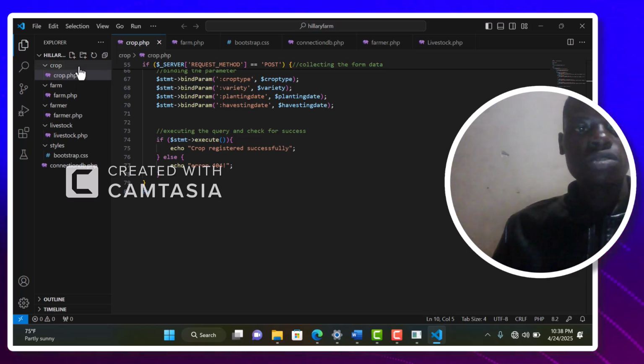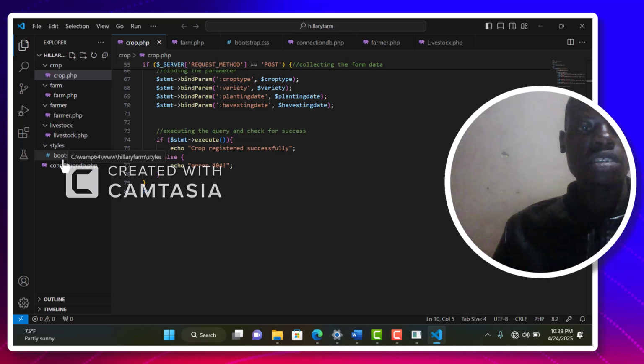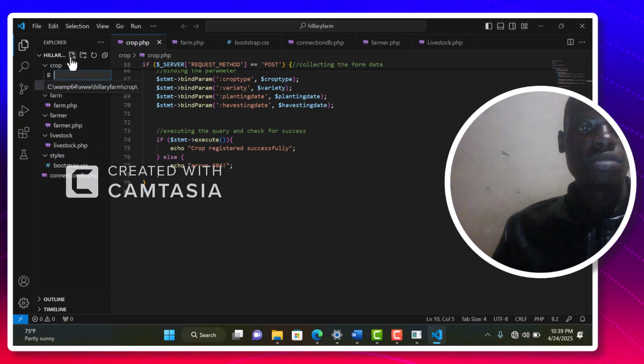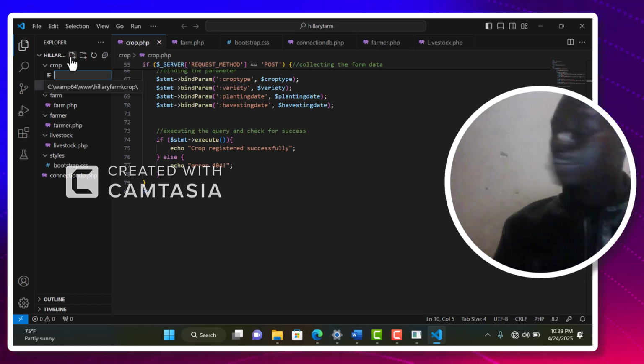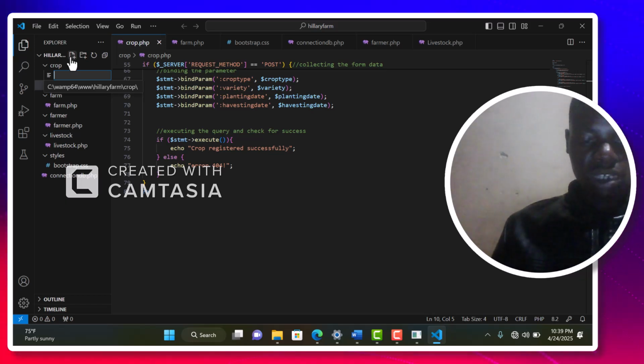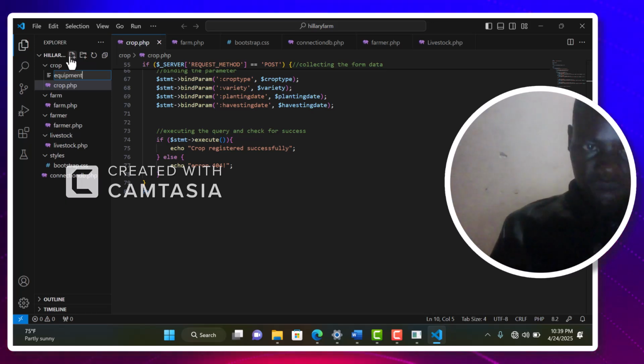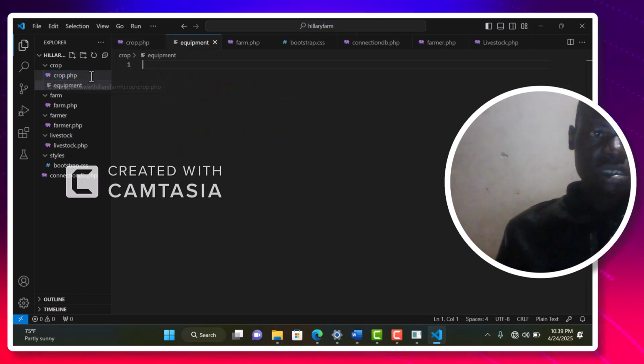And when you want to create them, for example, these ones I created them already. But for example, if I want to add a file, I come here. Let me add maybe equipment, and press enter.